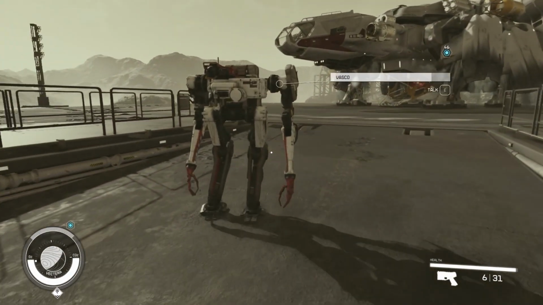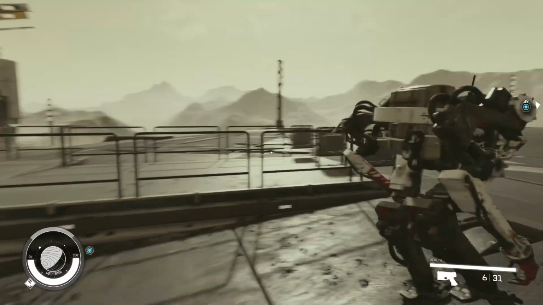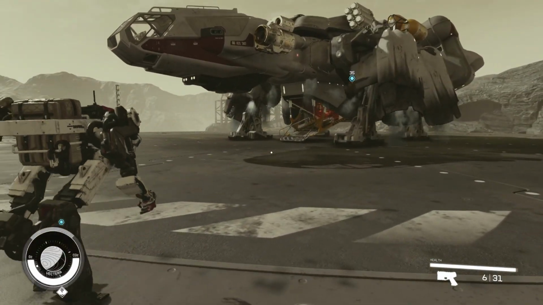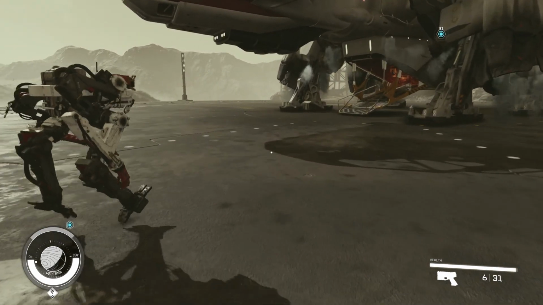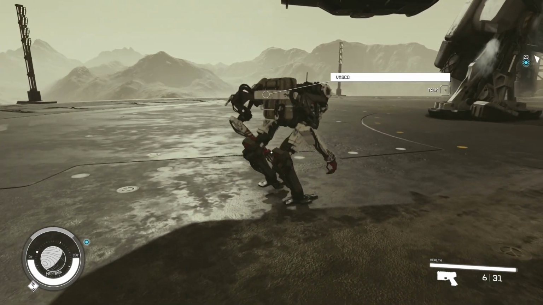This is Rome. We're playing some Starfield. We are headed off with Vasco onto the Constellation for our first space flight. I like Vasco's... feels like kind of a low gravity lope. You know what I'm saying?